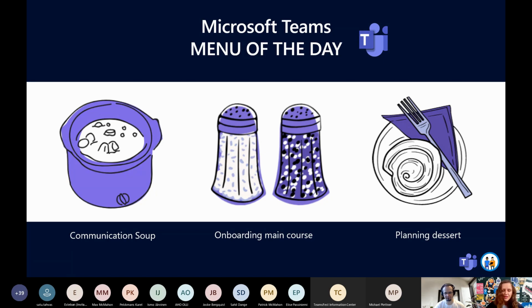in our daily processes. So we will start with the communication soup. Maybe Marcin, you wish to add something to this slide? It's very easy to forget, or to use Teams just as a communication platform, as a chat. Chat is good, chat is great, but Teams is not a chat tool. It's a really big platform that you can use in very different ways, and it's a huge hub for collaboration. I think these 3 examples show that it's not only a communication tool, chat tool, or online meeting tool, but a great tool to use inside your organization.